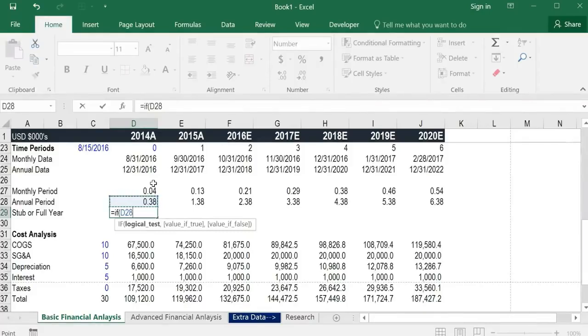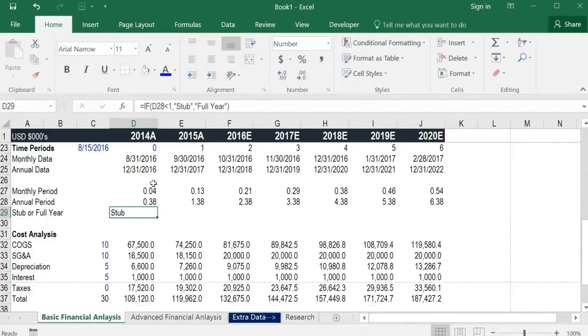So the logical test is if the number in this cell here is less than 1, meaning it's less than a full year, then I want to return in quotation marks stub, close quotes. Otherwise, I want to say full year, close quote, and close bracket. So what you can see here is that because this is less than 1, it's just returned the word stub.